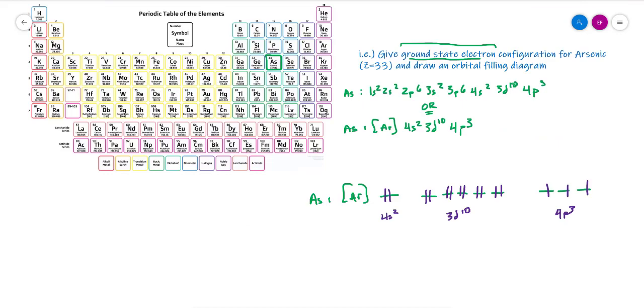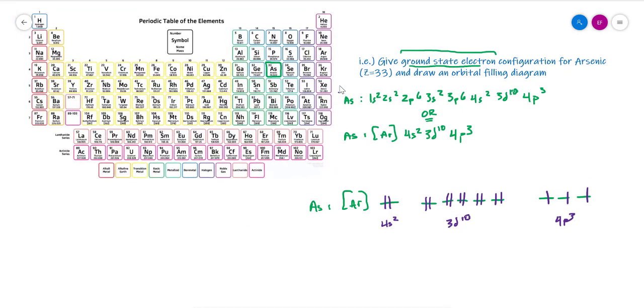Okay, so what we've got here, looking first at this top example, is the full electron configuration. So we have arsenic out here at 33, which means it's got 33 electrons, which means we've got to stuff 33 electrons into those subshells. We start up here as always, and we start by just sort of layering all the different subshells and stuffing 2 electrons into each until we get all the way up to arsenic.